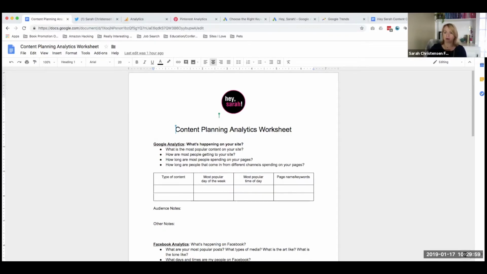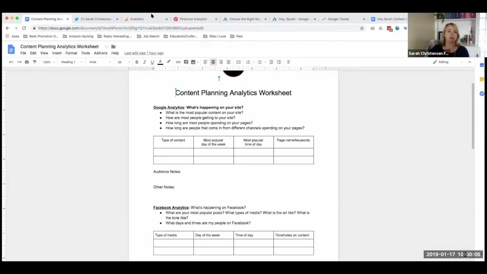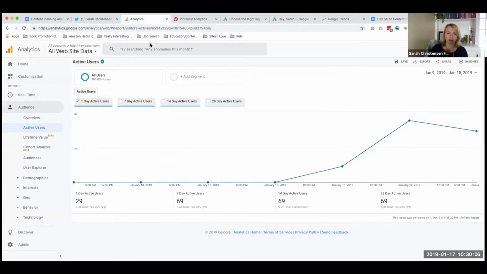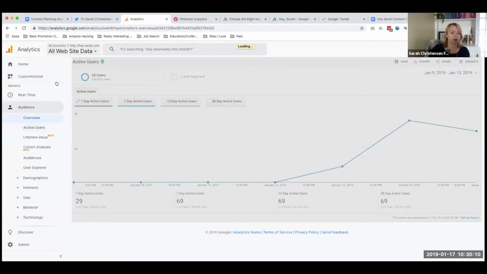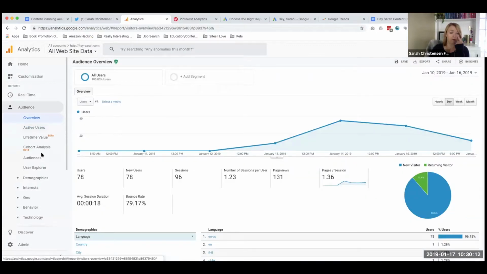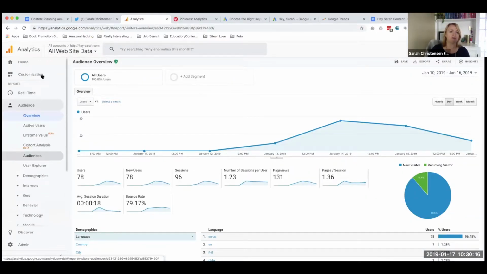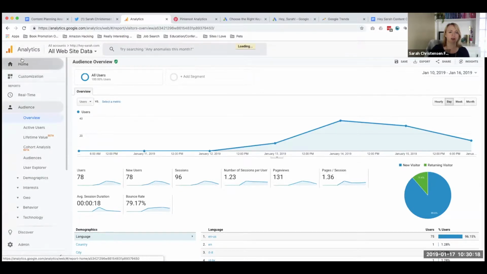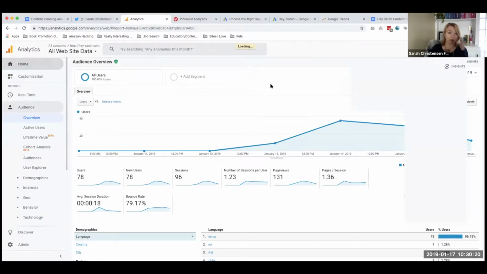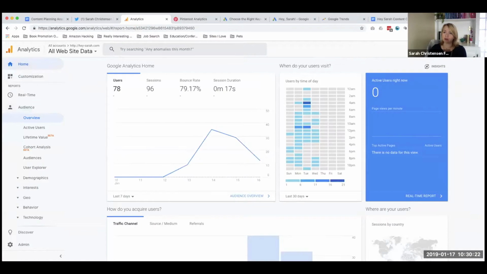Okay, so the first Google form is what's happening on your site, what's happening with the content that you're posting. So I'm switching over to my Google Analytics tab, and I'm going to take a look. There are a few different places I can take a look. If you start just at home, do you guys use Google Analytics already to look at your site?